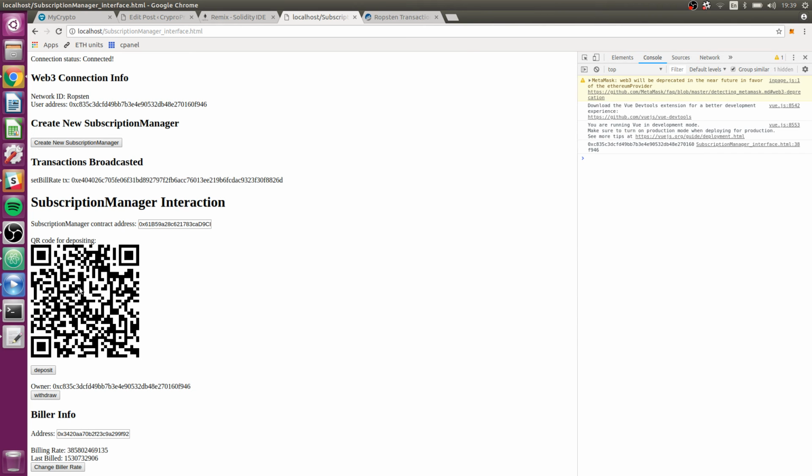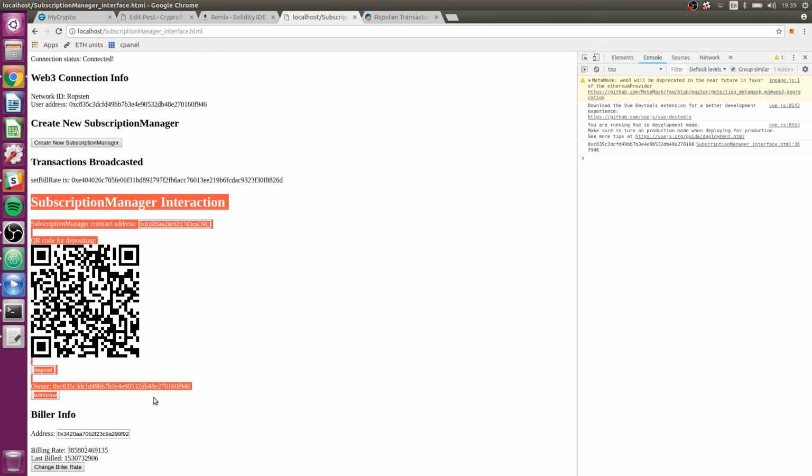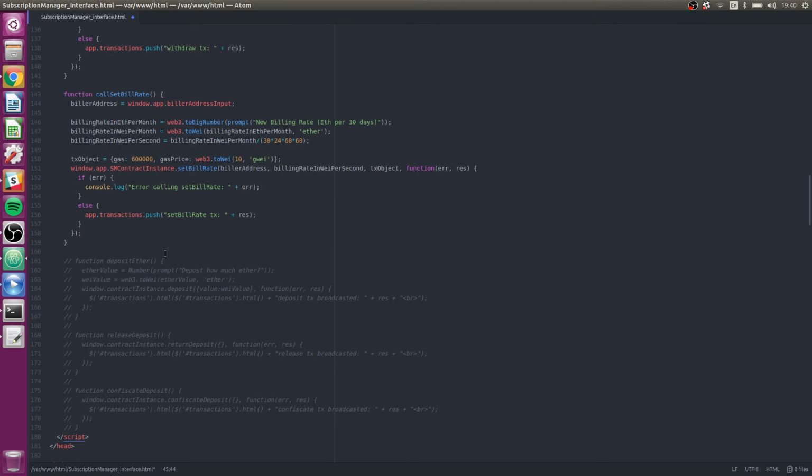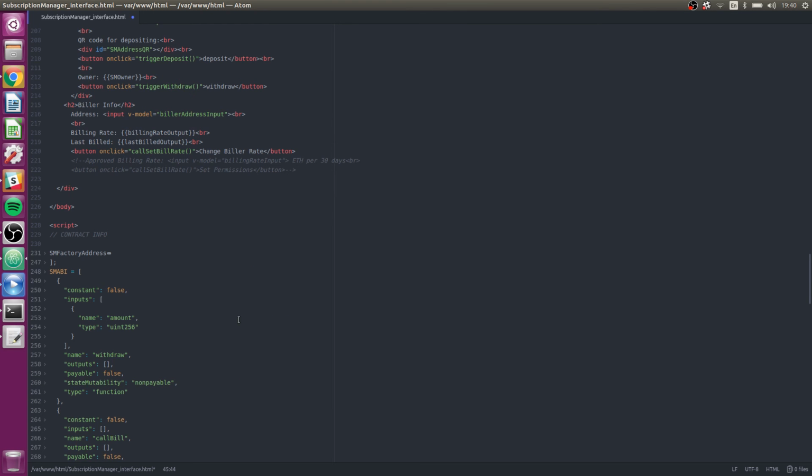And when we actually try to bill, we're not going to be specifying a biller. We'll just be using a given account as the biller. So I'm going to keep it separated from this stuff, and I want to put it up here somewhere in this section. So where do I want that button to be? I could put it next to the deposit, next to the withdraw. I'll just put it under the withdraw for now. That would be fine.